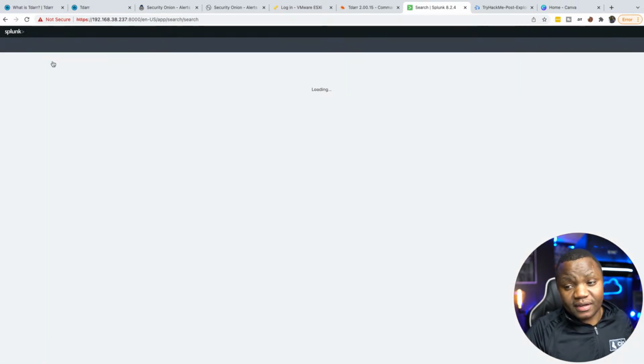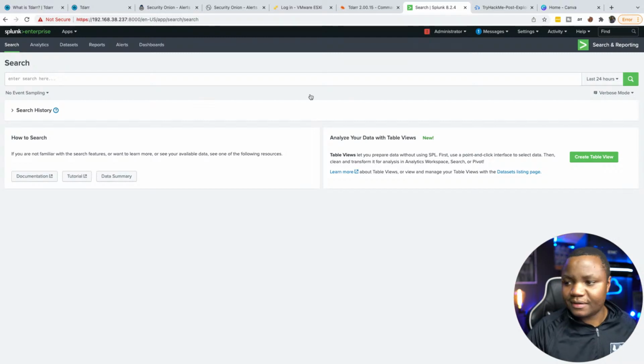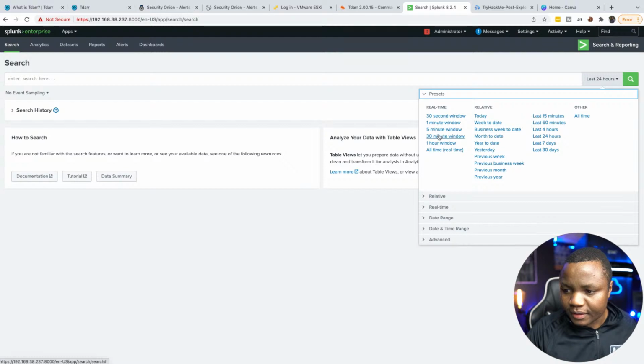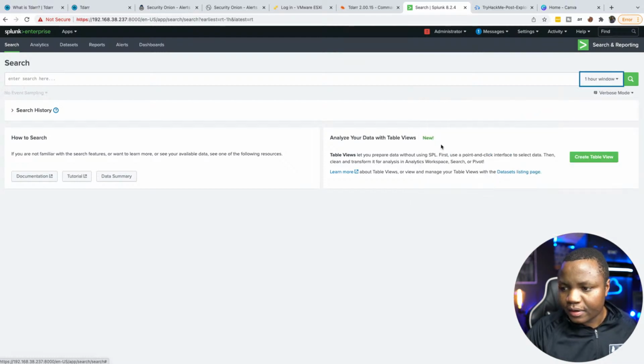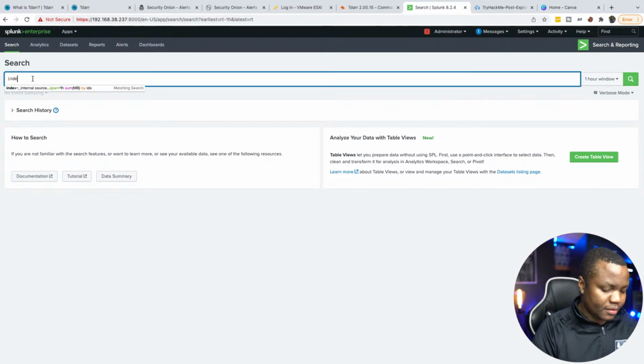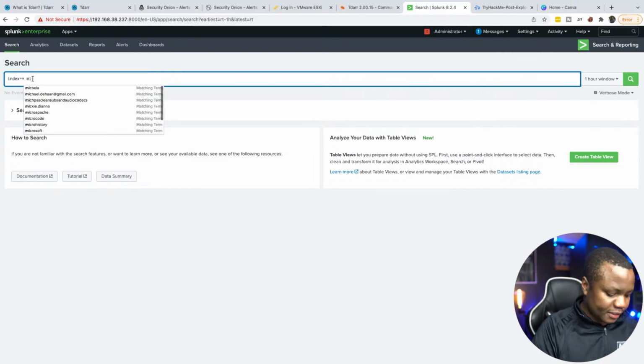For starters, let's find our Mimikatz. I'm going to ask Sysmon. Let's say the last hour. I can do index equals to O and say Sysmon, Mimikatz.